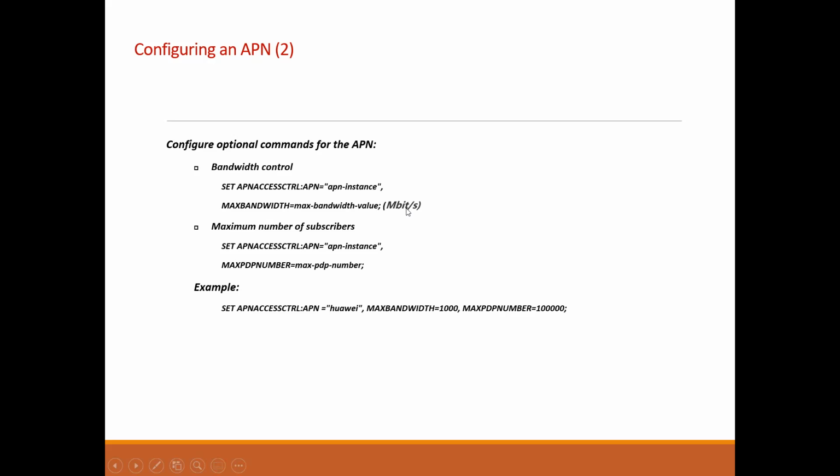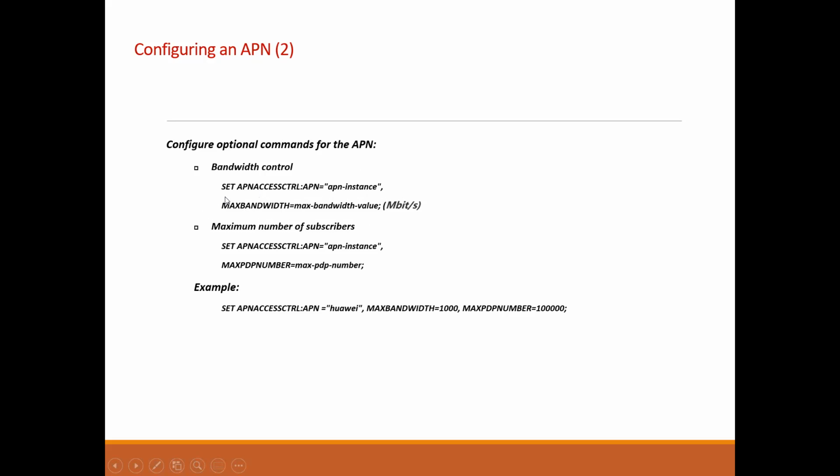You have the option of assigning how much maximum bandwidth this whole APN can have, in megabits per second. If you have a contract with a corporate customer, they are going to inform you that they require this much bandwidth. This is the maximum bandwidth that will be required by our customers. So you have an option of specifying that all the users using this specific APN, their cumulative bandwidth should not exceed this. So you have an option of putting a restriction over here.